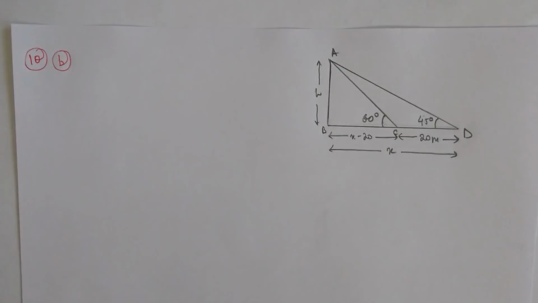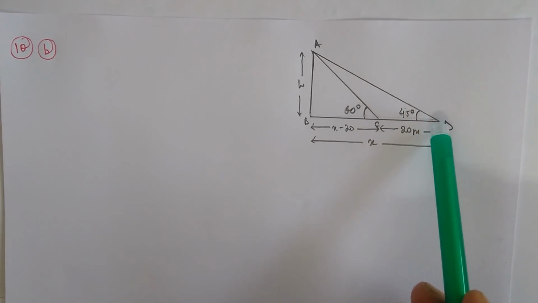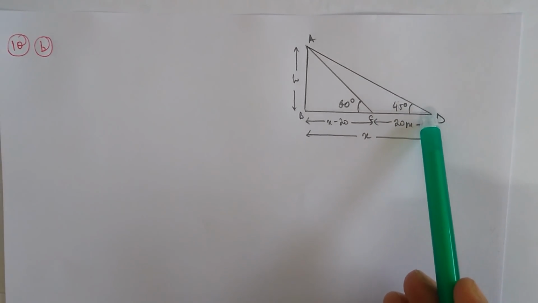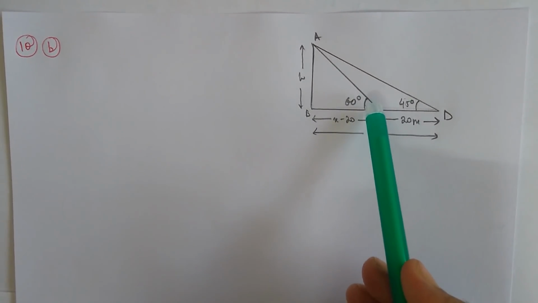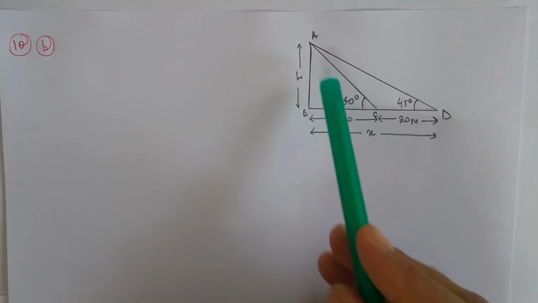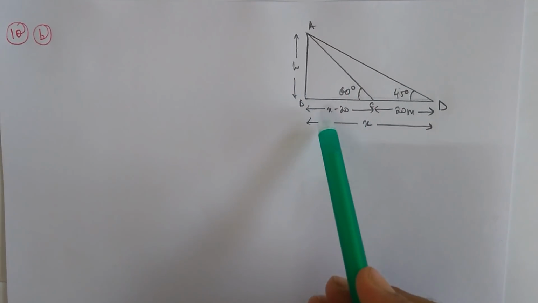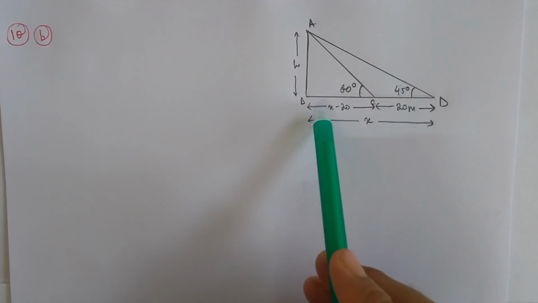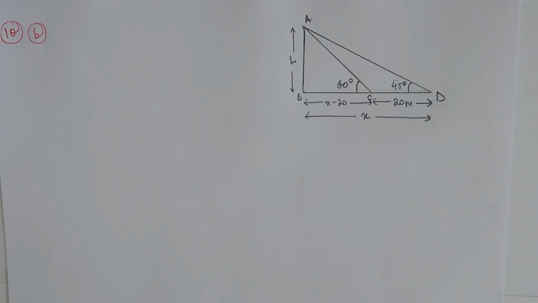Let's do this. Concentrate on the figure over here. At the initial position, the angle of elevation was 45 degrees. Then the man moved towards the tower 20 meters and the angle of elevation changed to be 60 degrees. Okay, this is the tower. We have taken the height of the tower to be h. We have taken the initial position of the man from the tower to be x. Therefore, this distance will be x minus 20. Okay, let's start the calculations.